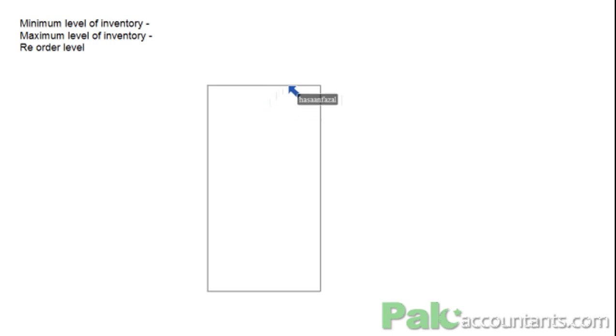But let's understand this with a diagram here. Let's say that this is your location, or you can say a pot or a bin in which you are keeping your inventory. Okay. Now your inventory can be up to this point and not more than that, because if we put in or place more inventory here, it will just be flowing out. Okay, so this is your maximum level of inventory.